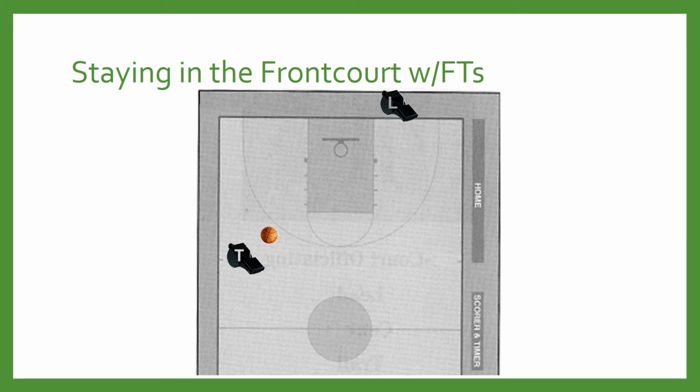On this play, opposite side trail calls a shooting foul. All that's going to happen here is that official is going to step out, report, and return to opposite side trail, because as we stated previously, if you call a shooting foul in two-person, you become the opposite side trail. Here again, trail calls a shooting foul, trail reports the foul, and then slides across the floor to become opposite side trail. Lead will end up table side to administer the free throws here.